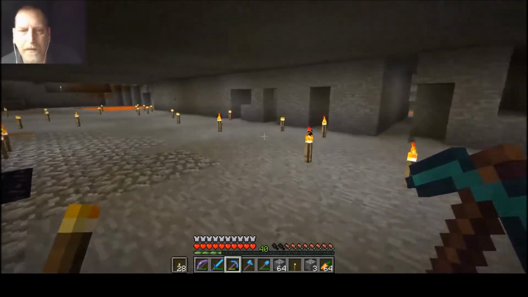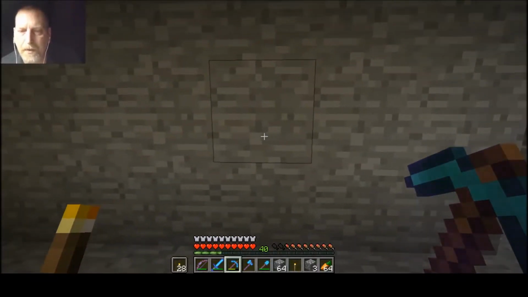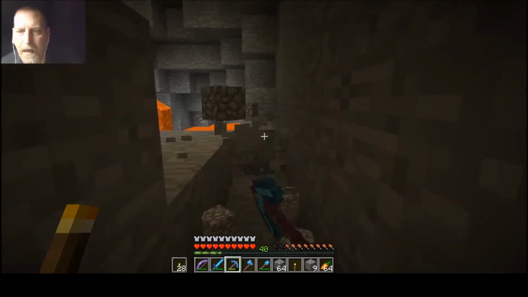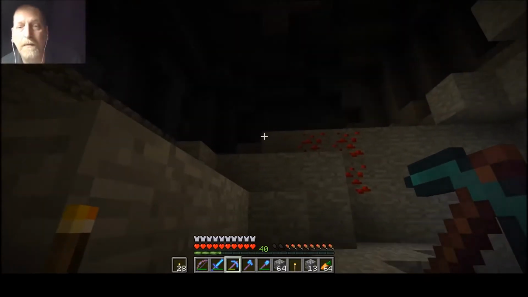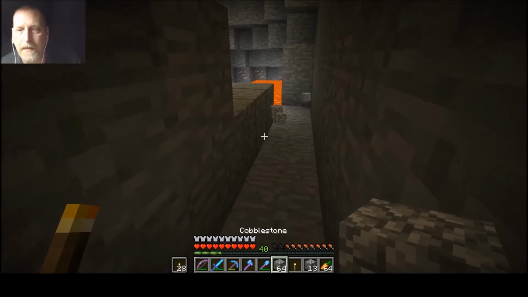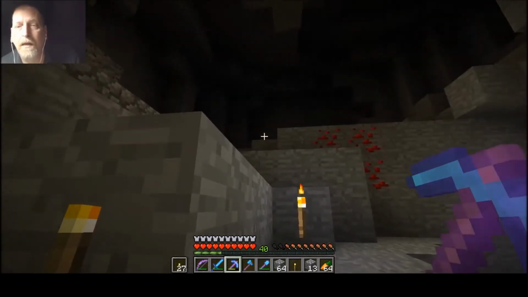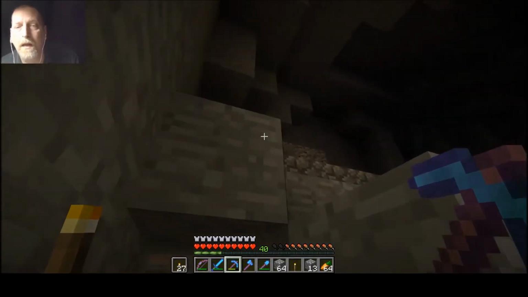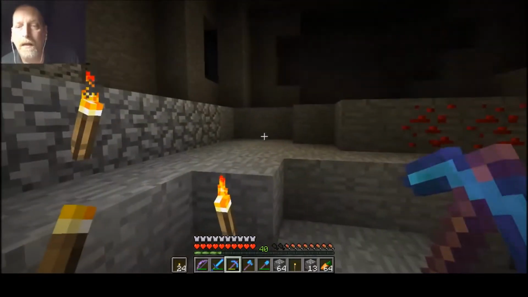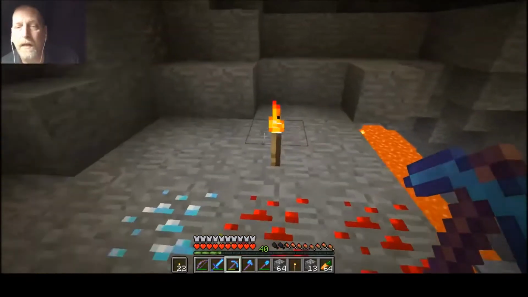So now we got all these holes over here. Since we have all these, we may as well make a couple more. So let's see what's this way. Hey, look. Our same... No, it isn't the same lava pit. Oh boy. We dug right into the one that we weren't going to dig into yet. Alright. What's up here? That's cobble, so where did the cobble come from? Oh, diamonds.